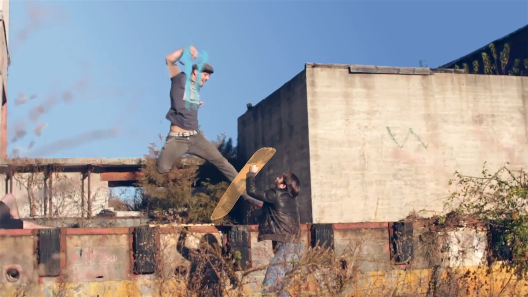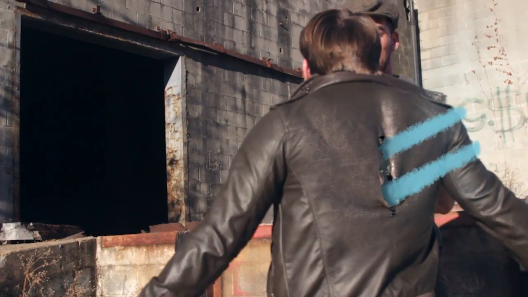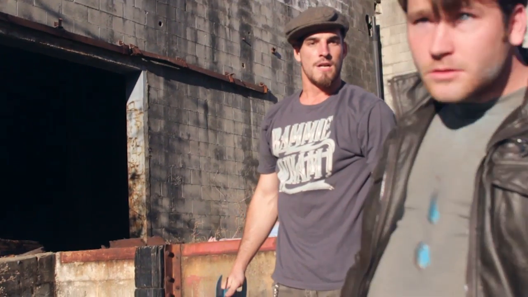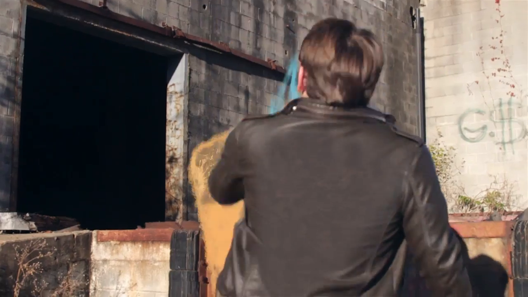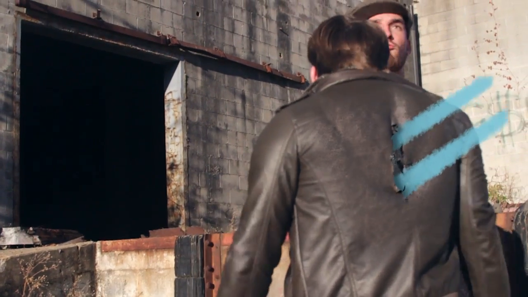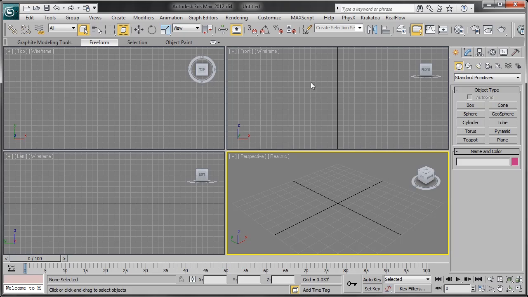Today I'm going to be showing you how I created the cloth tear effect at the end of Chalk Warfare 3 with the Halo sword stab. It was about the beginning of April when I completed this effect, and I put it off to the end while I was doing the final Iron Man shots as well. I wasn't too sure how I was going to do it, and it took a lot of figuring out and a lot of experimentation, so I just wanted to share with you how I ended up doing the cloth tear effect in 3ds Max.